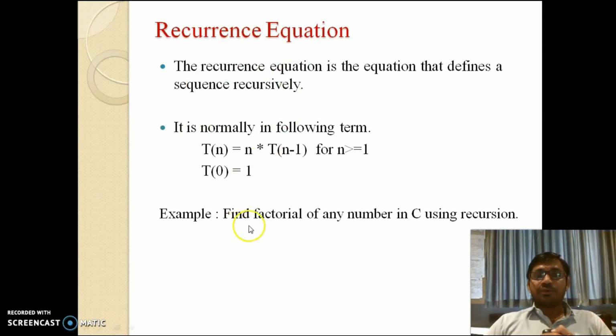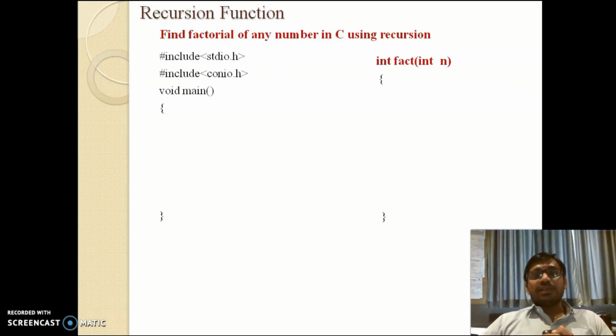Just take one example. Suppose we find the factorial of any number in C using recursion. I hope you know very well how to find the factorial of any given number by using recursion in the C language. So just take one example so that you can easily understand how to generate a recurrence from the algorithm, right? So for example, this is the program to find the factorial of a given number using recursion, and recursion is nothing but a function calling itself. Suppose in this C program we are declaring two variables, n and answer.